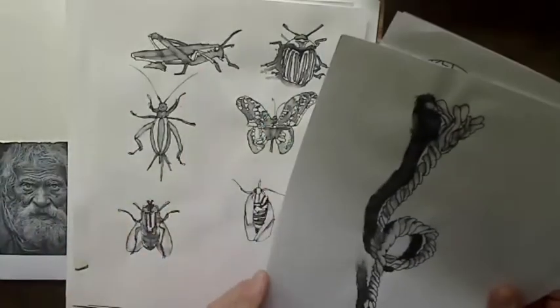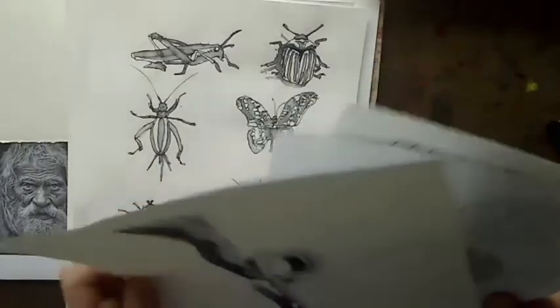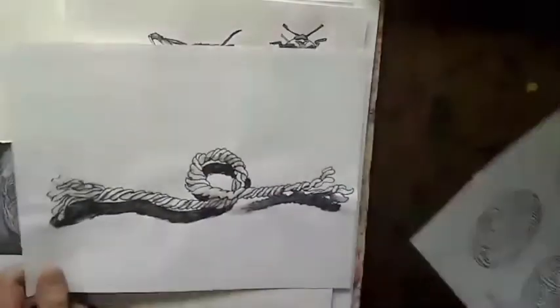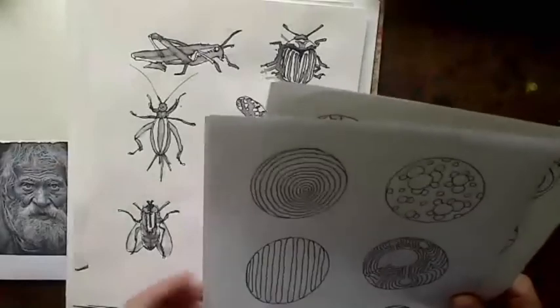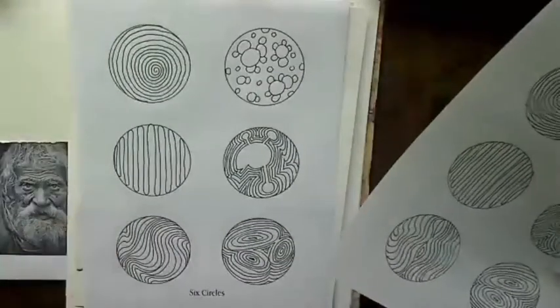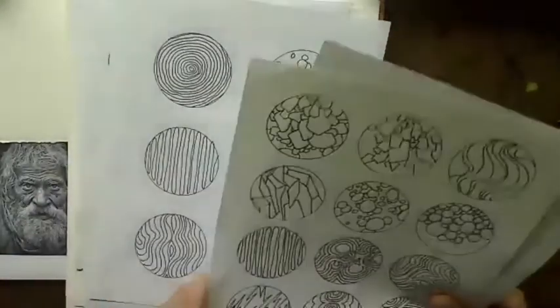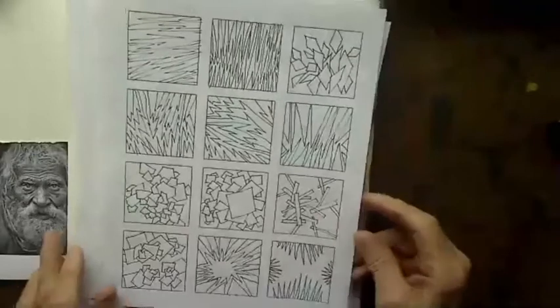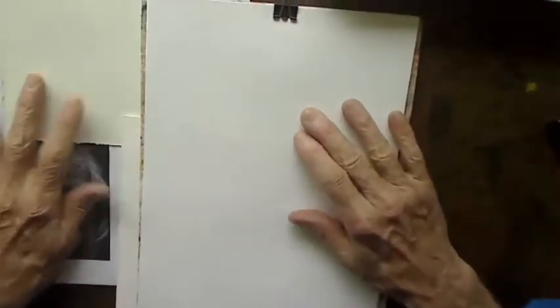All these different insects. And then this is another exercise that we may do. I have done this in another class also, so we may do that. And then we also learn these simple mindful exercises where we're working in circles, and then here's some in squares, so different things that we're going to be doing there. So we're going to be doing a lot of things like that. And then another thing we'll be doing is drawing to music and all kinds of wonderful things.